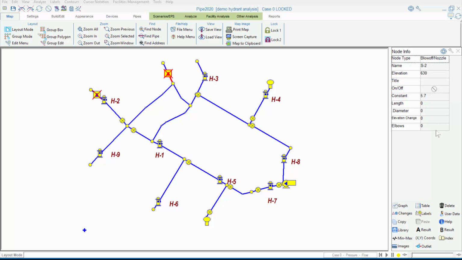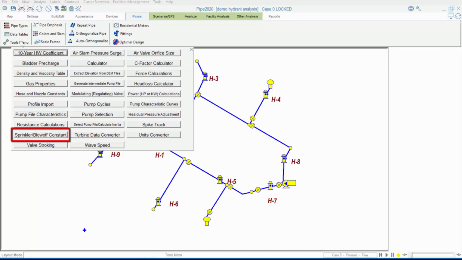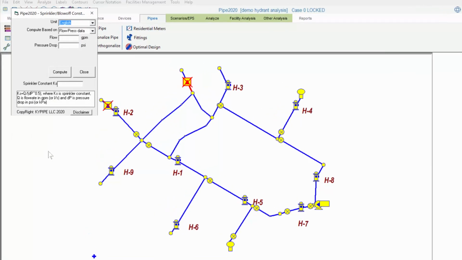Another input we need for our blow-off nozzles is a constant, which is the same as the hydrant constant discussed earlier, which in English units is the flow rate in GPM at a pressure drop of 1 psi. We'll go back to the Pipes tab and then the Tools menu, where we'll call up the Sprinkler Blow-off Constant tool, which works for hydrants as well as sprinklers and blow-off nozzles.